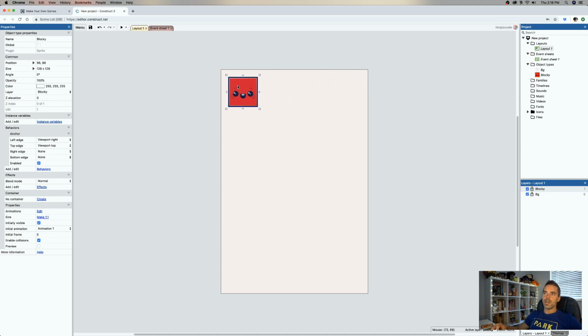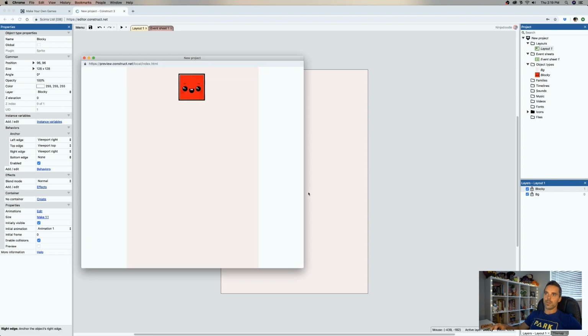Now, I'm going to give you another little example. And let's say I'm going to now lock the right edge to viewport right. Okay, so now I'm locking this right edge to viewport right. Look what's going to happen now.